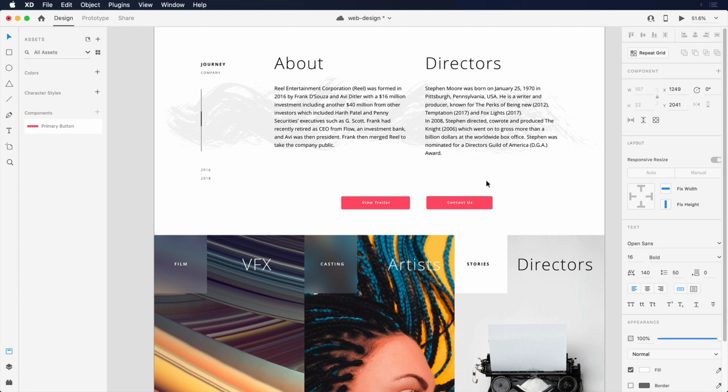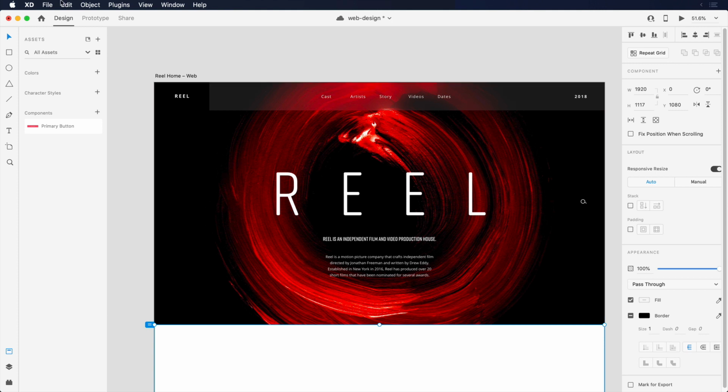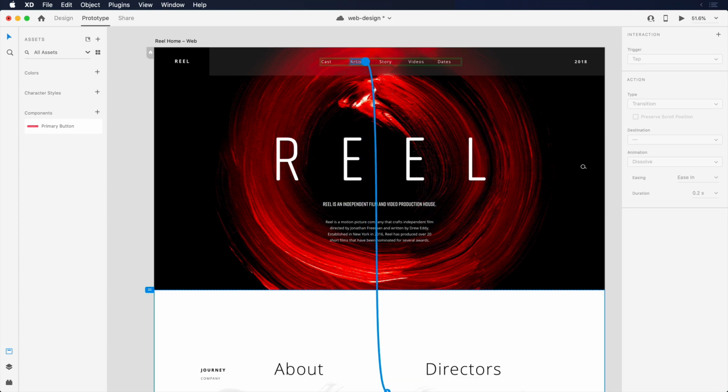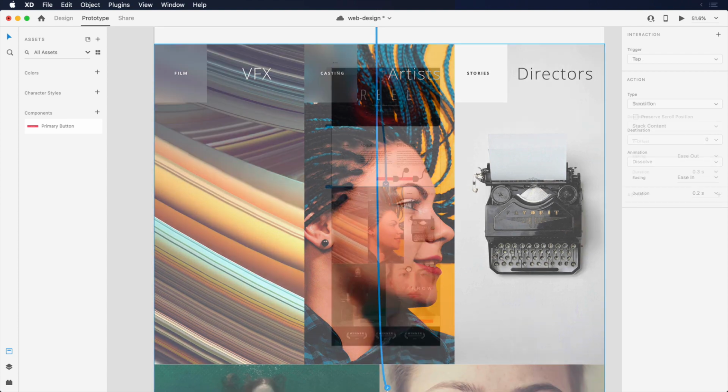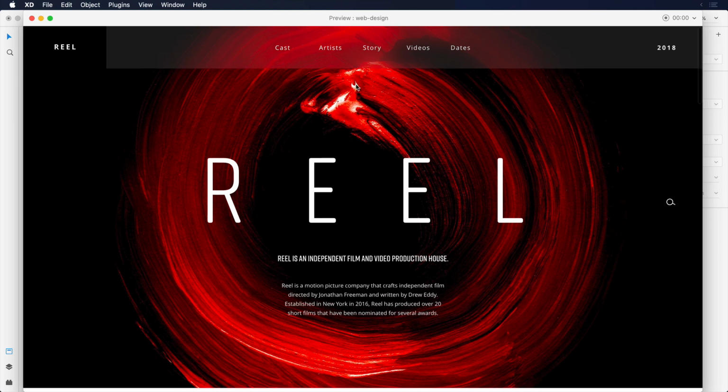If you're working on a website that uses navigation to scroll to various sections within the page, anchor links in Adobe XD will help you prototype that experience. With your navigation item selected, simply click and drag the blue arrow to the group or element you wish to scroll to. Clicking and dragging the Y offset handle on the left will set a precise location for the scrolling effect.